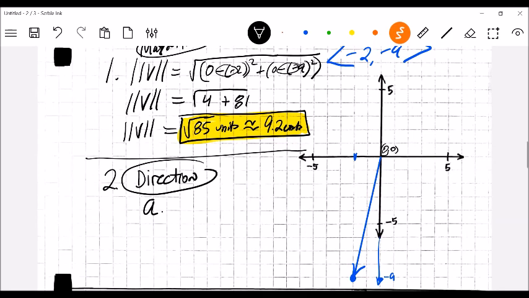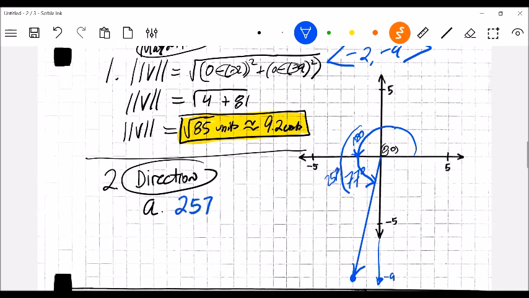And first for the direction, from the initial side, so up to here is 180. And when I measure the remaining part of it, the remaining part of this is 77 degrees. So if I add these two together to get the total of all that, all the way around, I get 257 degrees. And that would be the answer I put here, 257 degrees. That's one of them.